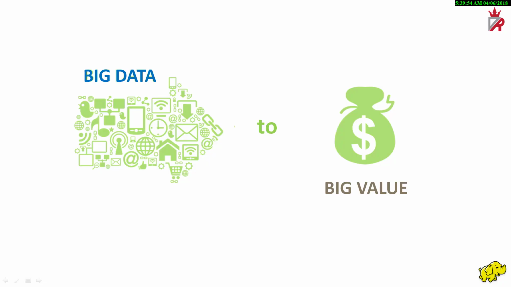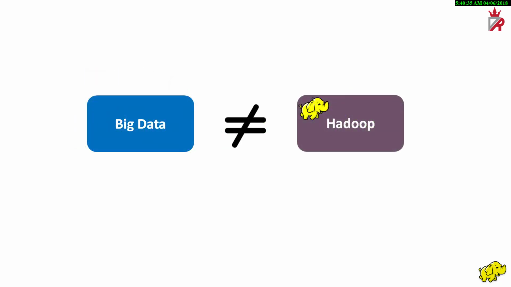Handling huge volumes of data generated from various online activities and transactions requires continuous upgradation and evolution of big data technologies. One such big data technology is Hadoop. People often confuse Hadoop with big data. Let us be very clear about it. Big data is not Hadoop. There was big data before Hadoop and there continues to be big data without Hadoop.